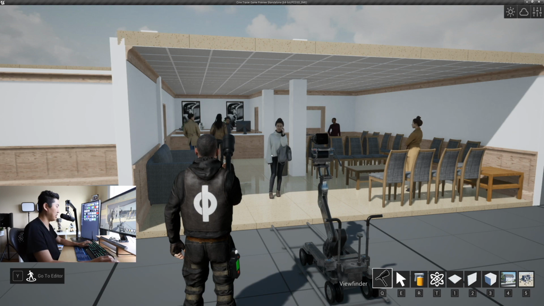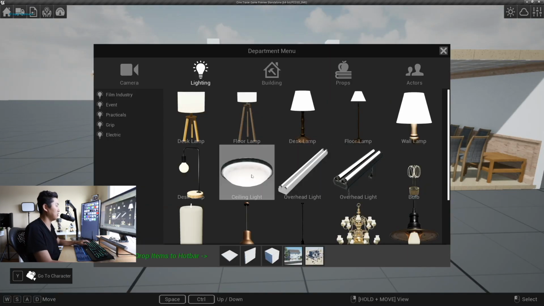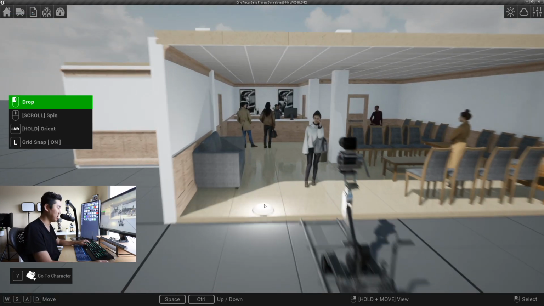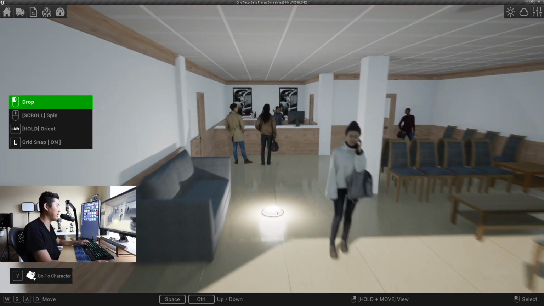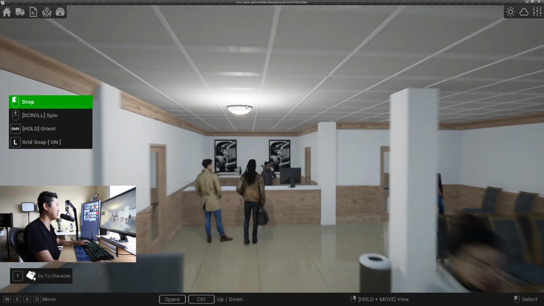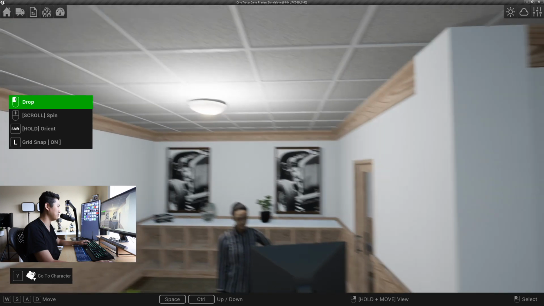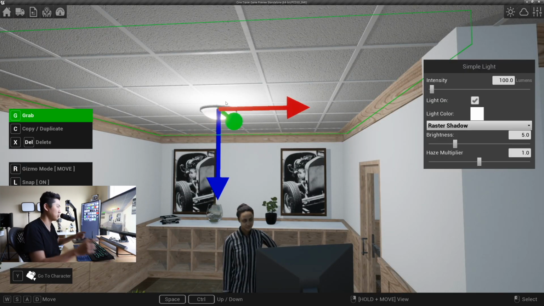So to start, let's do something with this ceiling light here. Okay, this is something you might see in your house, and when you put it on the ceiling, in a drop ceiling set, you would typically take one of these squares up there, and that square would be like a whole light. This is very similar effect to that.